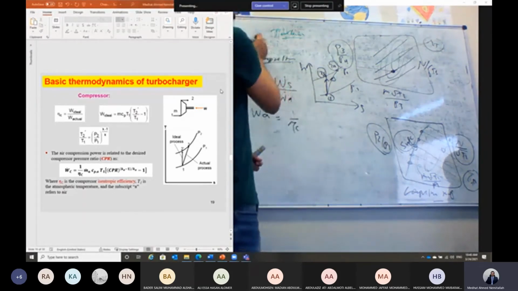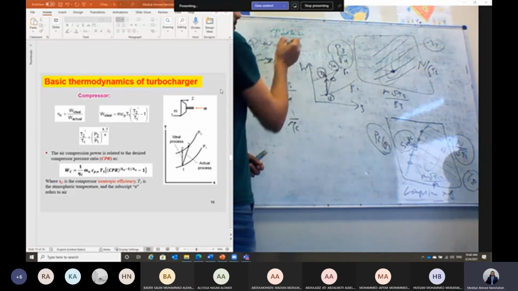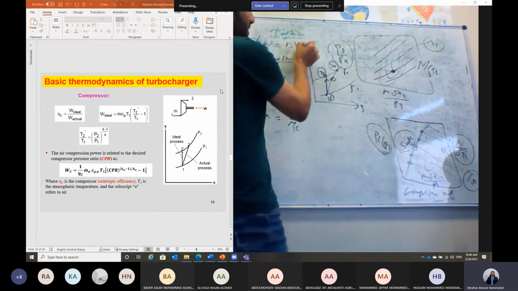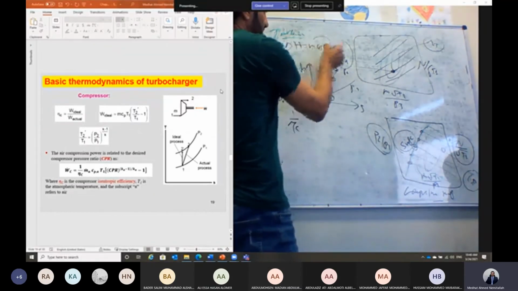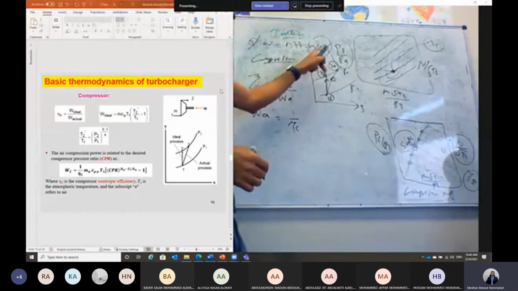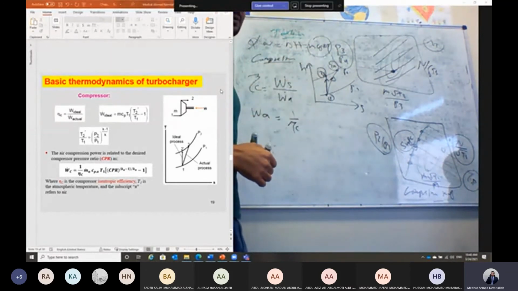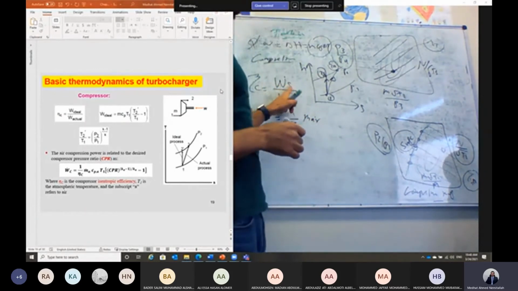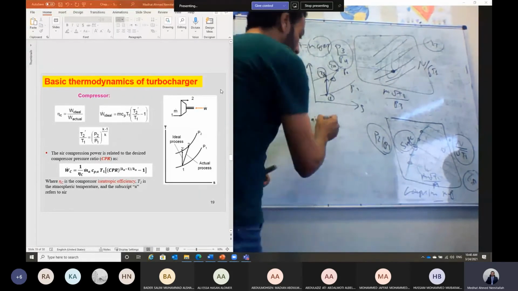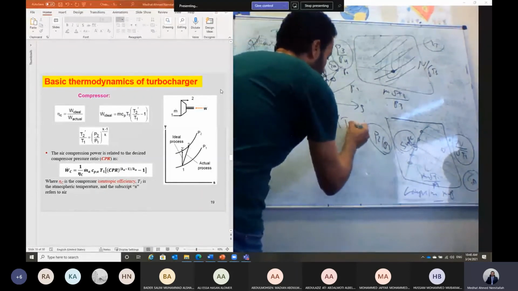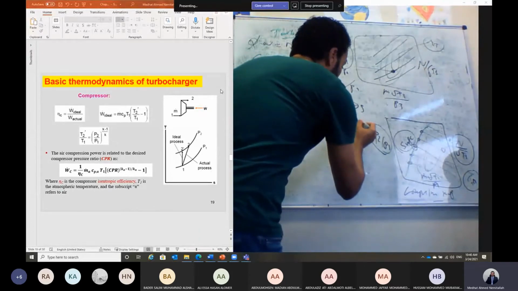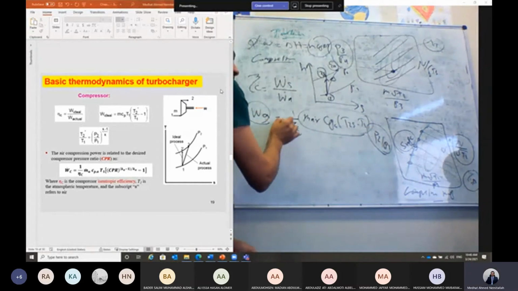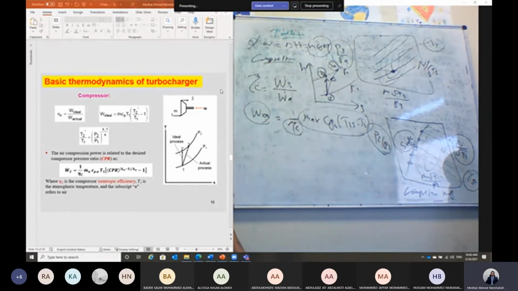If you apply the first law of thermodynamics for a compressor, Q minus work will equal delta H. We don't have heat transfer, so work will equal delta H, and delta H will equal m dot Cp multiplied by delta T. Based on the ideal gas model, we can replace delta H by Cp delta T. So the isentropic work will equal the mass flow rate of air multiplied by Cp of air multiplied by the temperature T2s minus T1. This is the isentropic work. This is the actual work, and the ratio is the compressor efficiency in this case.